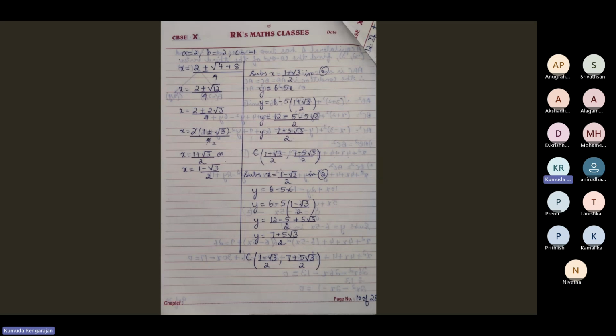So this is the quadratic formula, and see here you get 2 plus or minus root 12. Root 12 should be written as 2 root 3. Important. 2 root 3. Then 2 is common. So then you get 2 into, in brackets, 1 plus or minus root 3 by 4. Now 2 ones are 2, 2 twos are 4. So x is equal to 1 plus root 3 by 2, or x is equal to 1 minus root 3 by 2.